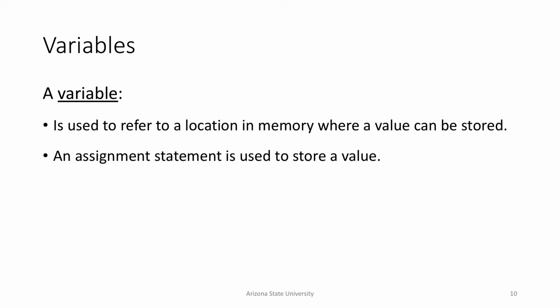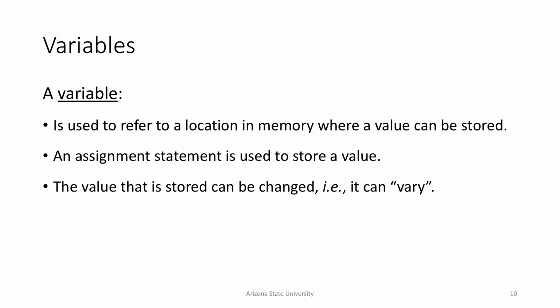So we always use assignment statements to store a value. So well, that's not actually true. So you can see why these slides are kind of not totally precise. So where did we actually store a value, but we didn't use an assignment statement for it? What about cin? Did I use a single equal sign, which is the assignment statement? No. So on the back end, if I look into the source files of cin, somewhere buried deep in there is an assignment operation that's happening. So we are not necessarily going to use assignment statements to store values all the time, like in the case of cout or cin. But the vast majority of the time we'll be storing a value with the assignment statement.